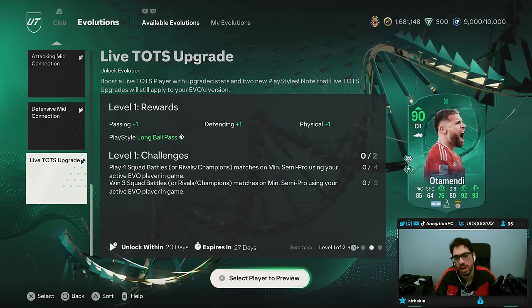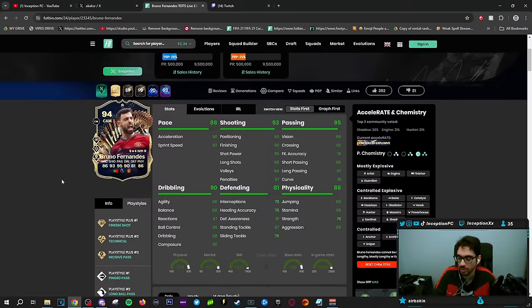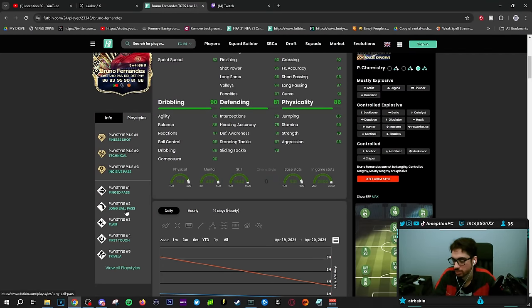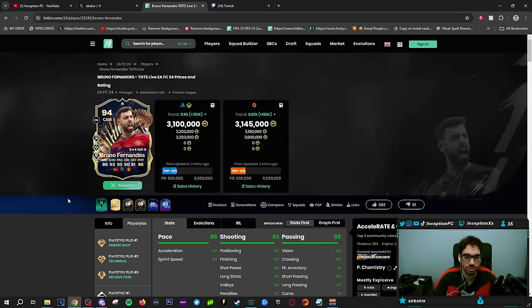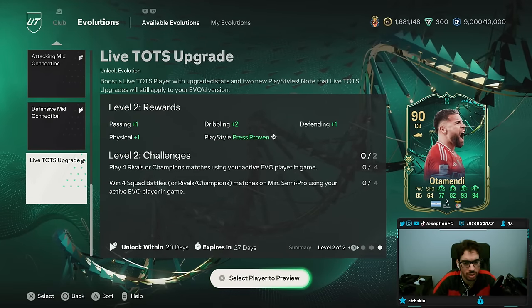So long ball pass, I'm pretty sure Bruno already has long ball pass. Let me see. I'd be surprised if he didn't. He went up 310k because of the evolution. Long ball pass. Yeah, he already has that. So if you were to give that to Bruno or a card like Bruno, a little bit of a waste. Press proven.